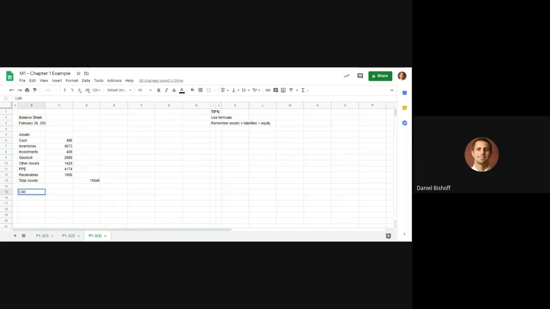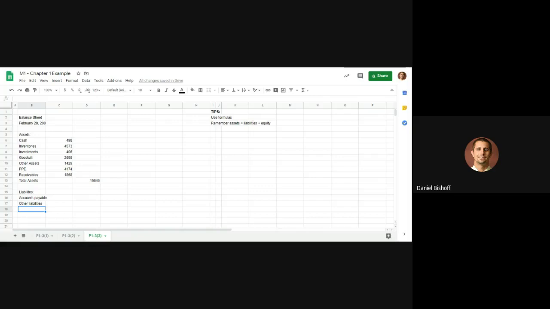Okay, let's go through liabilities. Accounts payable. Capital stock, cash, COGS, expense, inventory, investment, goodwill, asset, expense, other liabilities. I should explain, accounts payable is where you owe somebody money short term.